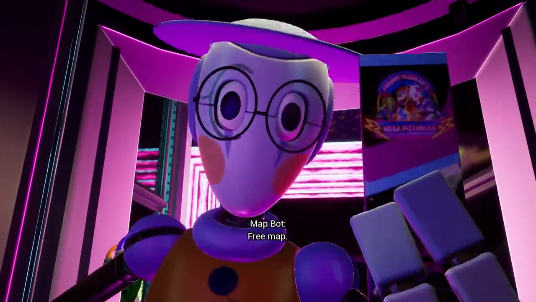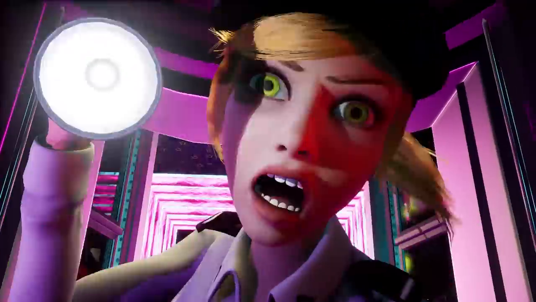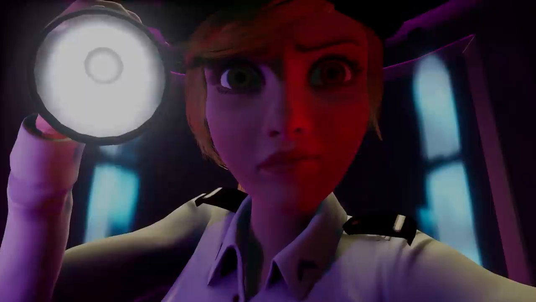Here we go. We're in. Oh my god, that's free bad. Free map. I don't want a free map. Get out. Move. Leave us. Gotcha. Vanessa. She's got us.